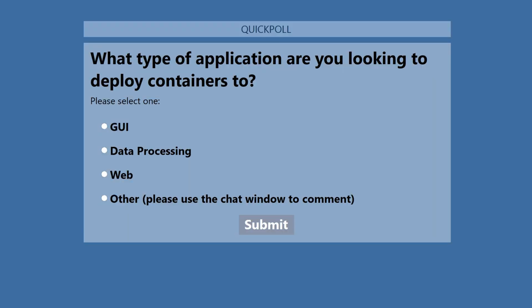Yeah, so we love the audience participation. So we're hoping you'll help us out with this question. What type of application are you looking to deploy containers to? Your first choice is GUI or HMI. The next one is just data processing. Third one is web. And then a catch-all, other. We didn't get it right with the other three. So you tell us in the chat window what kind of application you're planning on doing. So if you'll help us to fill that out, we'll give a couple of seconds for everybody to get their opinion in. We look forward to seeing the results.